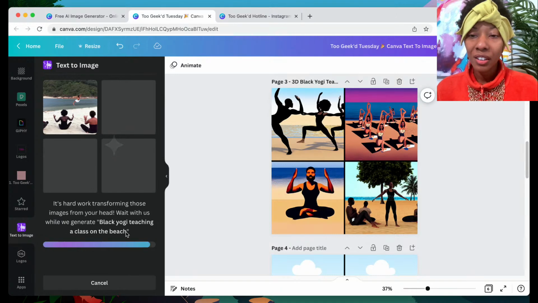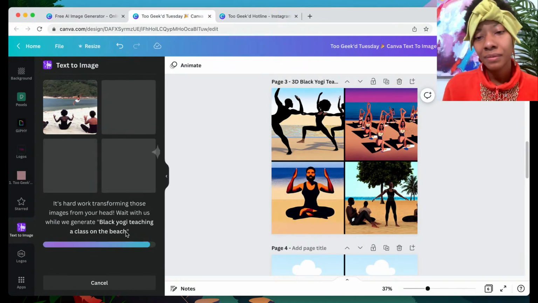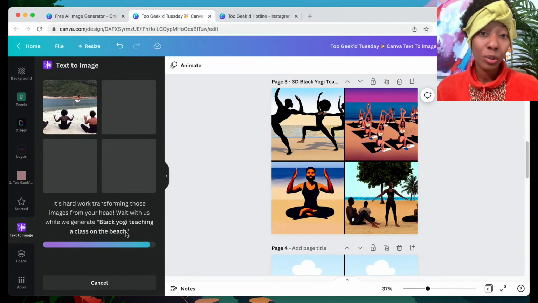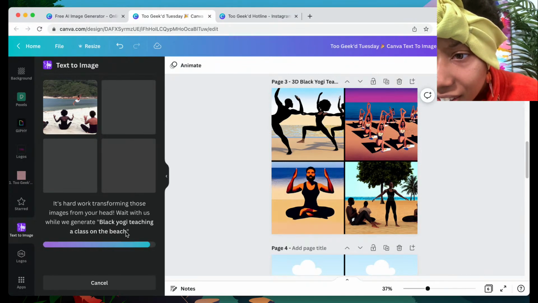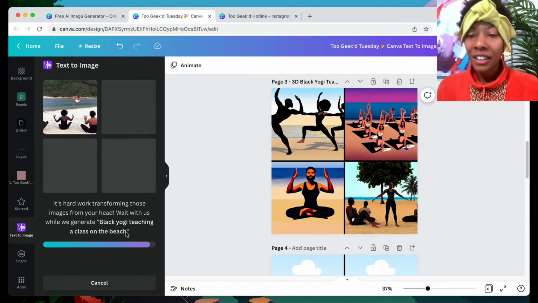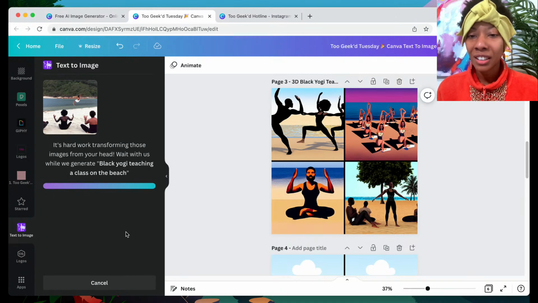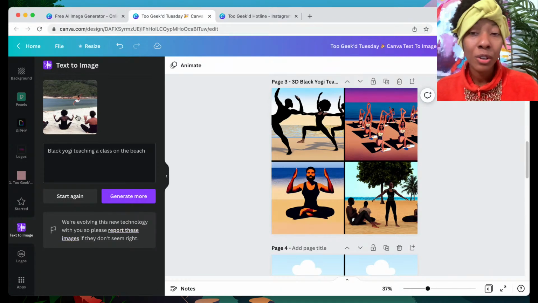Alrighty, so it is almost finishing up this latest one for the concept art. Let's see what's going on. I guess this one was a challenge for it. So far, I'm like, I need to see what concept art is. Okay, we only get one image for that, so that's a little disappointing.